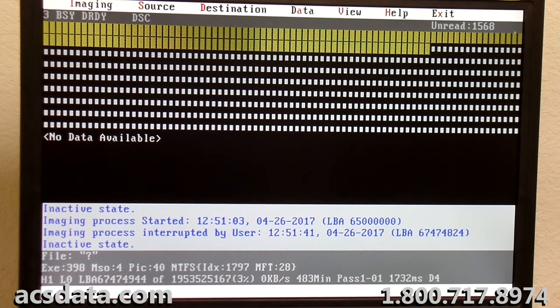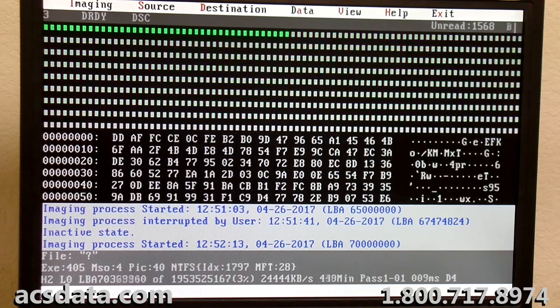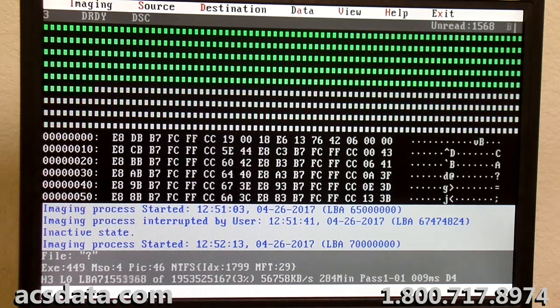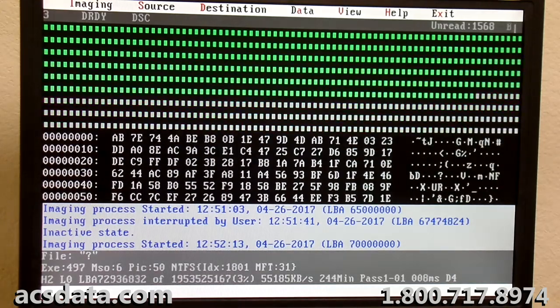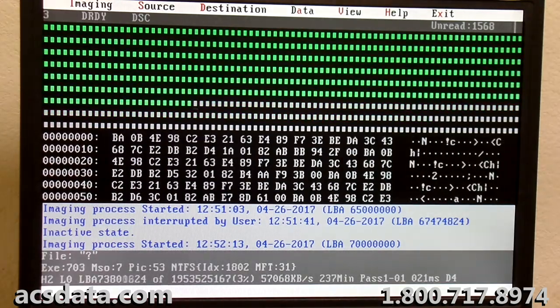And right now what I'm trying to do is just get an idea roughly of what we're up against, where the problem lies on the drive itself. These are huge chunks of data that I'm skipping over right now, but it really doesn't matter because we're just finding what areas can be read and reading them and then skipping over the ones that can't be. This would be like a very rough draft of the data. We're doing a very light imaging of it right now, because anything we pull off it right now is going to be completely useless. It'll be just fragmented files. But at least we're getting a bigger picture.